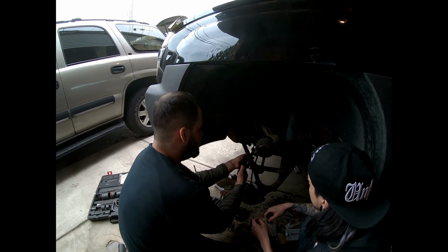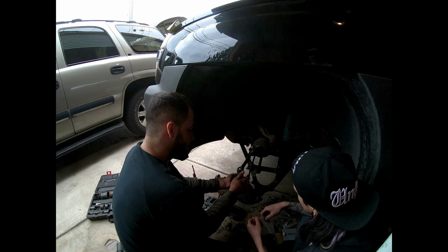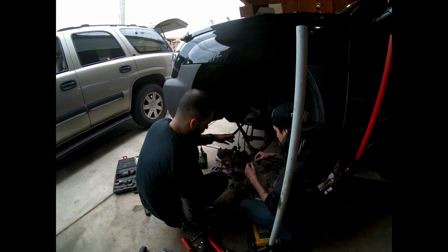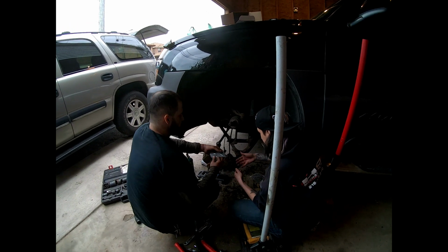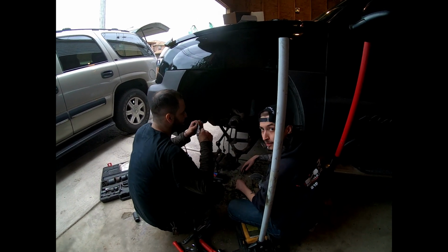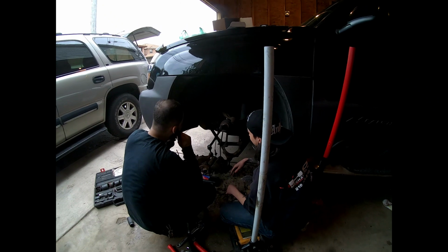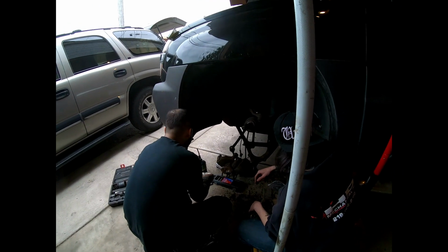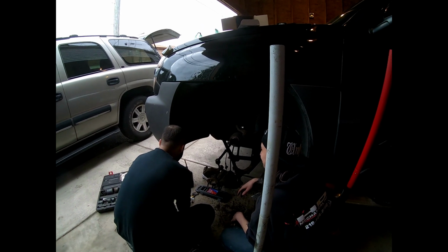Basically, you still gotta take it to alignment, but it's gonna drive as straight as you can. And you know him, he's not gonna take it to get it aligned. So I'm gonna leave it as is. My son's gonna drive it like that. Once he's looking for tires, he'll think, damn, I should take it to alignment. He needs to have $300 on a tire.